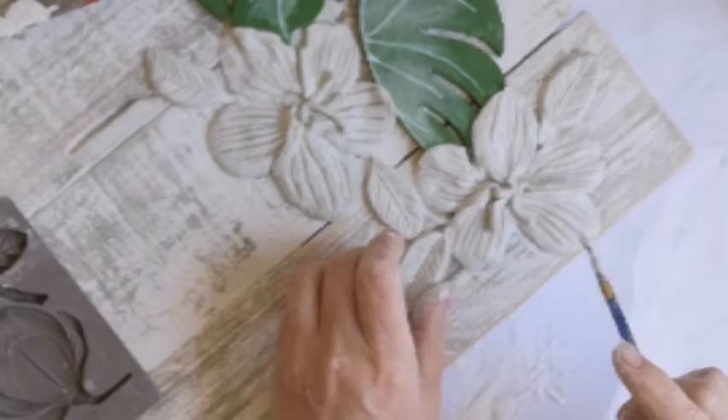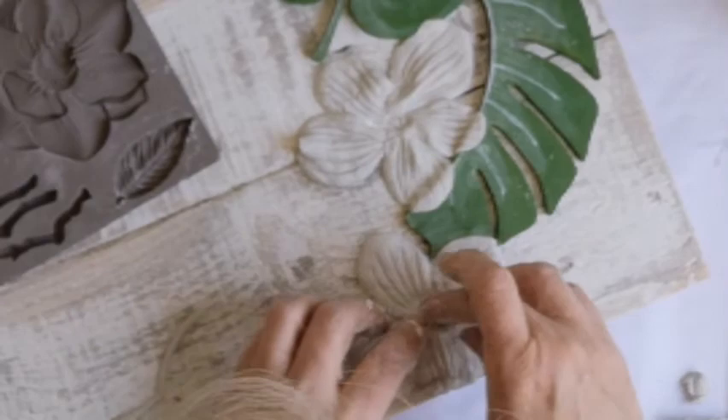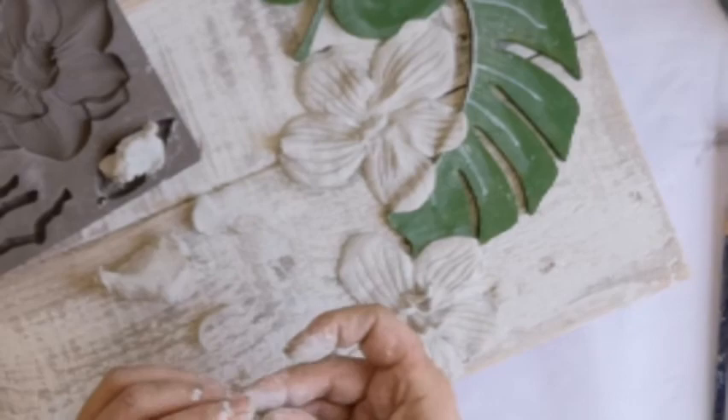Now I'm rolling out my clay really thin for the stamens — not too thin though, since you're not working with ceramic. I put about four or five in the middle of each flower. I rolled a really thin sausage shape, pushed the top down to give it a flatter little tip, and then stuck them into the flower. You can make them as long or short as you want — this is really your creative project.